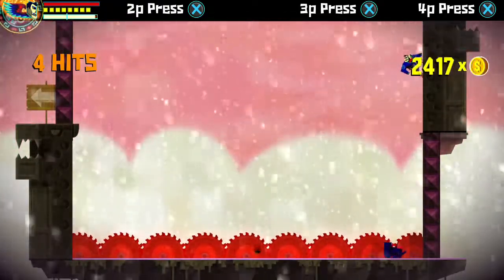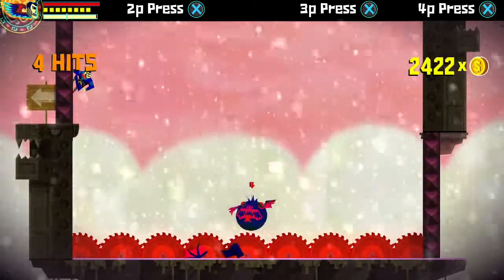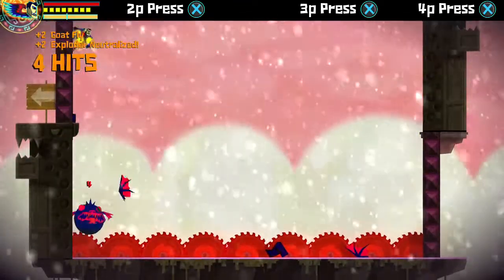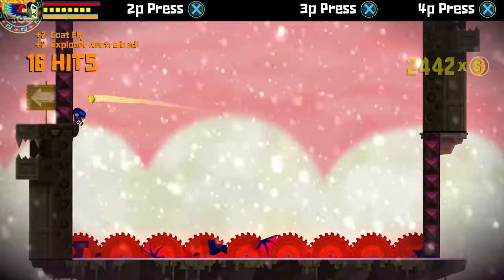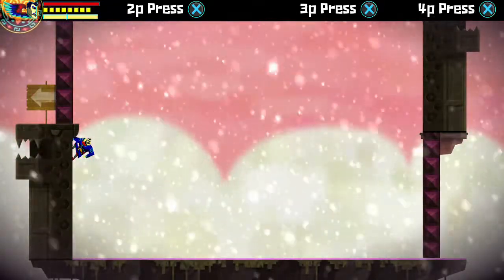Alright, where's the next one gonna be? And down below. Alright, we're doing okay. Ooh, he's up high. Perfect. Got them both with 1 goat fly. Ooh, I thought it was too high for that. Hey! Perfect!